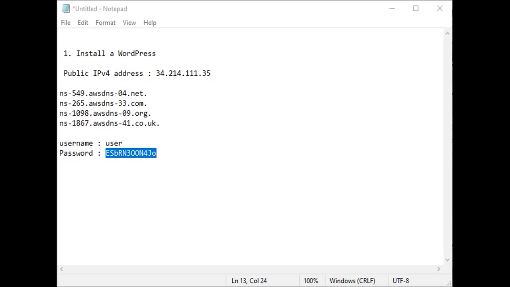Now I'm going to paste this IP address. Now I'm going to show you how I'm going to create it here. You have to paste this public IP address into PuTTY.